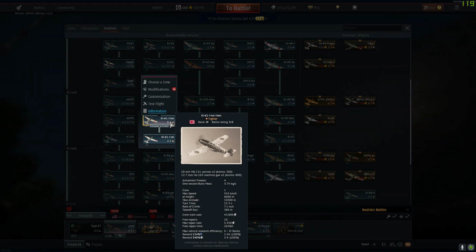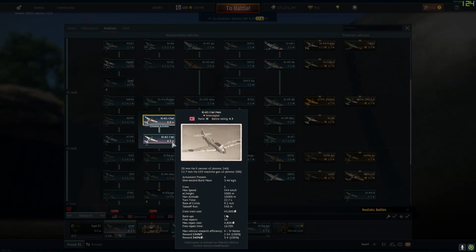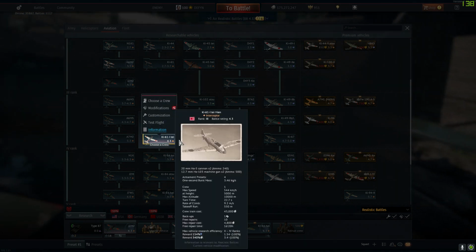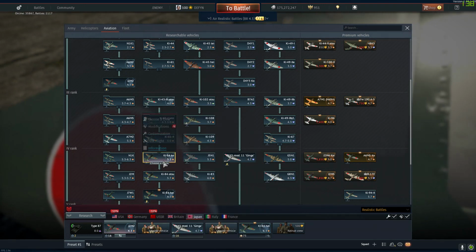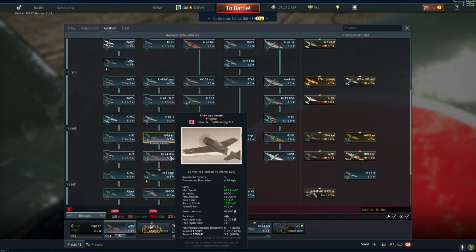This one is kind of funny because it has the 20 mils, but man, is it bad. Like, it's not worth your time. This one is kind of good, but it's also not. Like, Ki-61s are very, very lame to me. I would say Ki-84s, if you want to get any of these, get the 5.7 one.